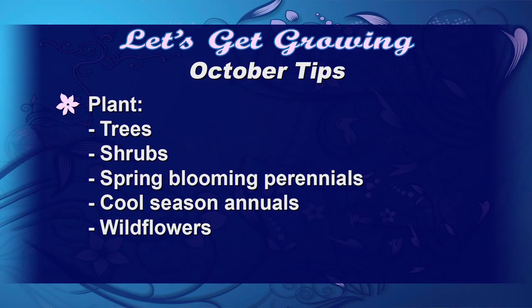As we mentioned before, watering in those newly planted areas, well, this is a list of plants you should be putting into the ground now. Trees, particularly, we are going to want a reproductive layer. It doesn't matter how many trees you have in your yard. They're probably all the same age, and when they start to decline, they'll all go at the same time. So we should have a reproductive layer coming on at all times. So come to Arbor Day and pick up a free tree, and you too can have replacement trees growing in your yard. But remember, this list includes other things that you should be planting at this time of year.